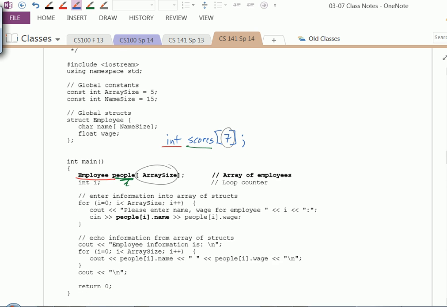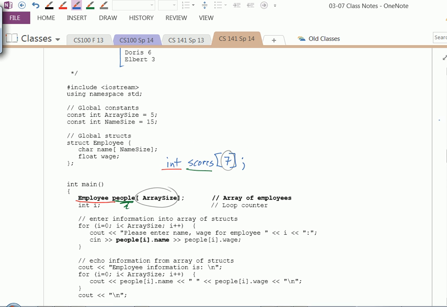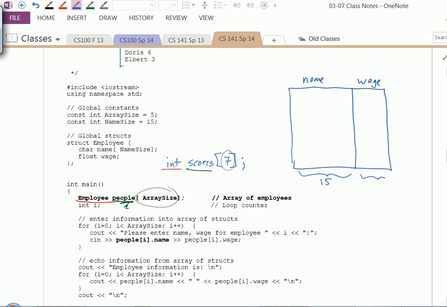So let's draw a picture of what this would look like. So people is the name of it, and inside of this I have the name section, and I have the wage section. All right, so this is 15 characters, and this over here is a floating point number.